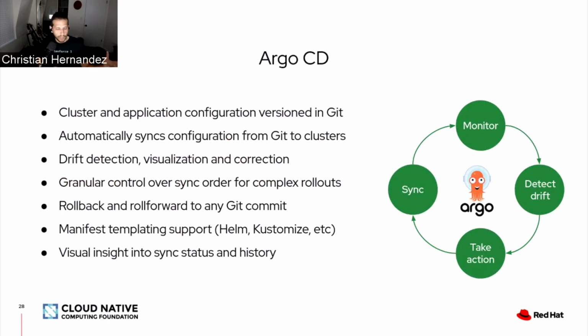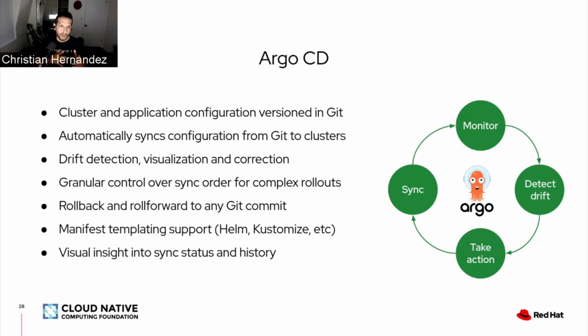So remember when I was talking earlier about the reconciliation loop and the reconciler? Well, ArgoCD is just that. It's a reconciler. It'll track a branch in Git, and it'll make sure that your source of truth, your desired state, is always in sync with the current running state. And then you can do things like have granular control over deployment, right?